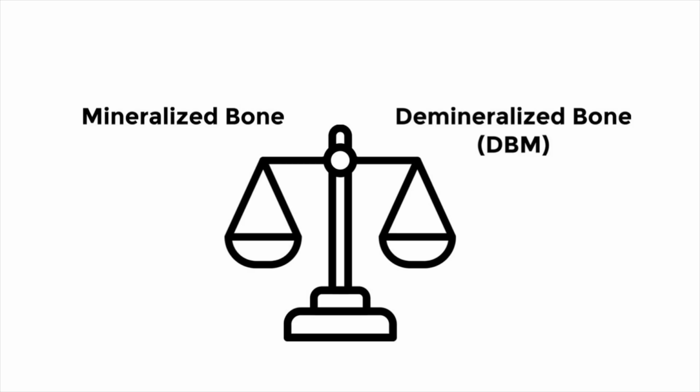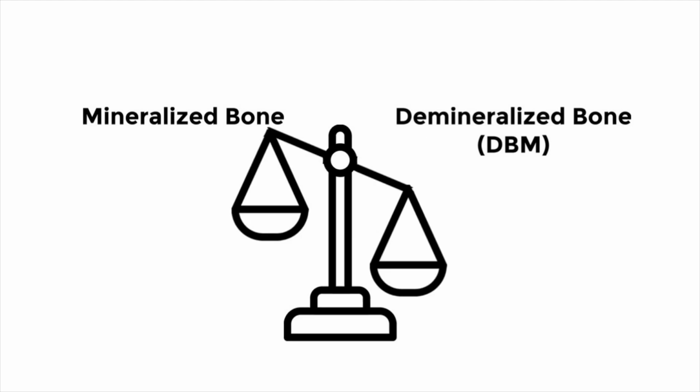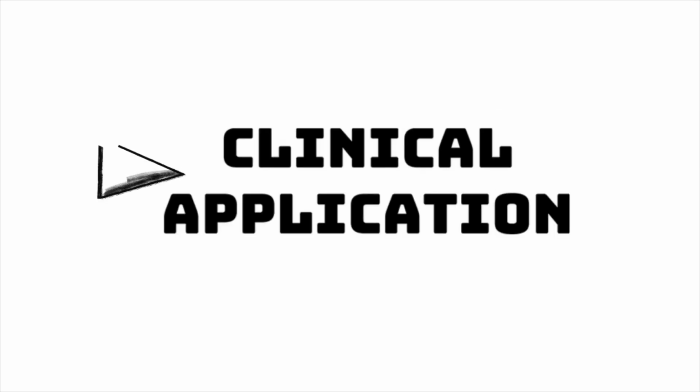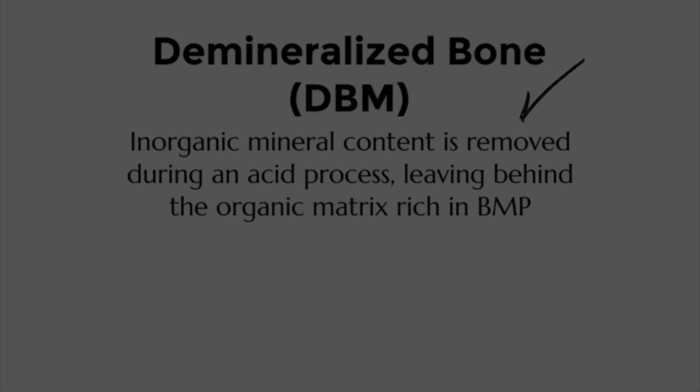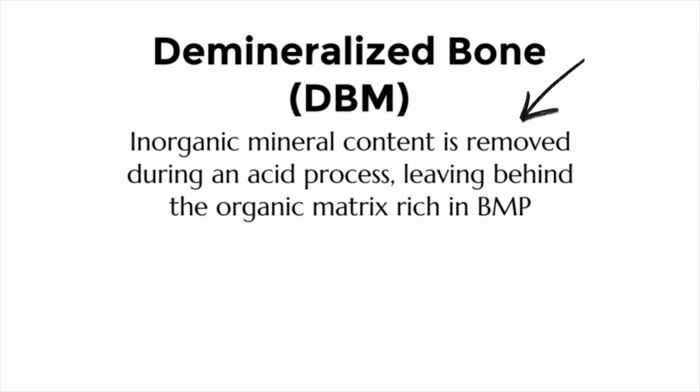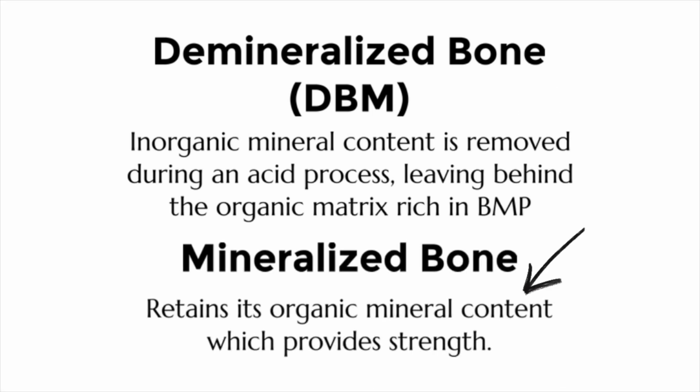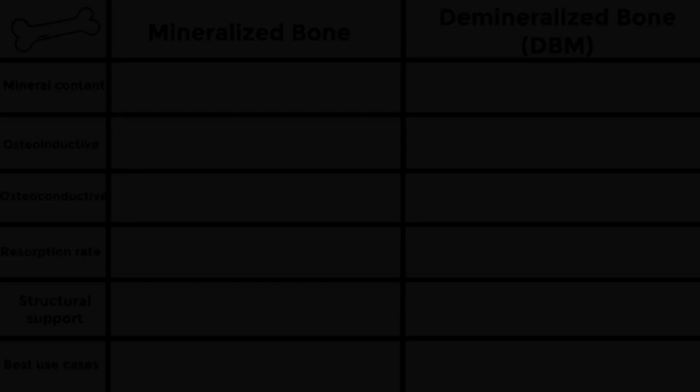Now, when we're talking about bone grafting, the next question we have to ask is mineralized bone or demineralized bone? What's the difference and which one's better? Both are used in bone grafting, but differ in composition, biological activity, and clinical application. In demineralized bone, the inorganic material content is removed during an acid process, leaving behind organic material. Since mineralized bone doesn't go through an acid process, it retains its mineral content, which provides strength.